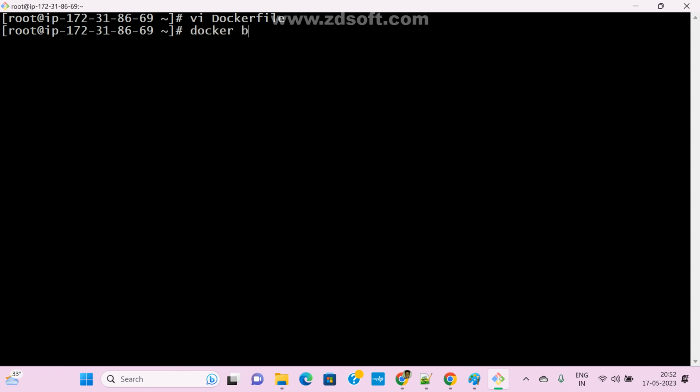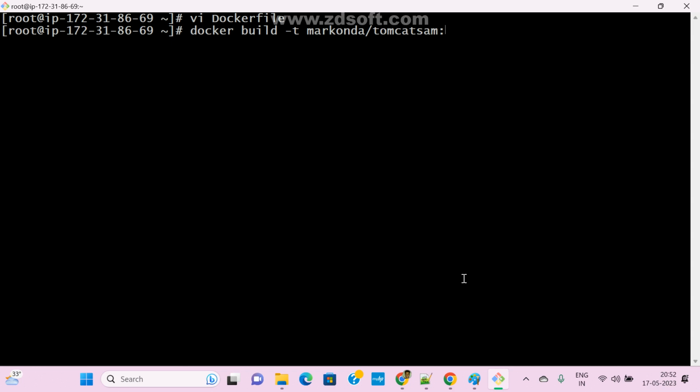Now directly I am going to create the image. See here, docker build hyphen t. Now directly I am giving slash, so this is the tomcat, or say tomcat, whatever you want. Tomcat hyphen sample, and the tag name. Whatever tag name you want, we can give.